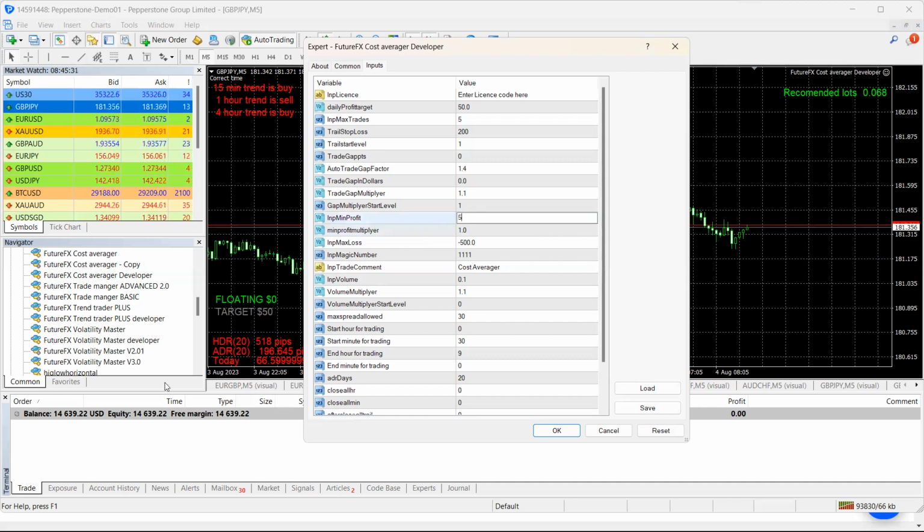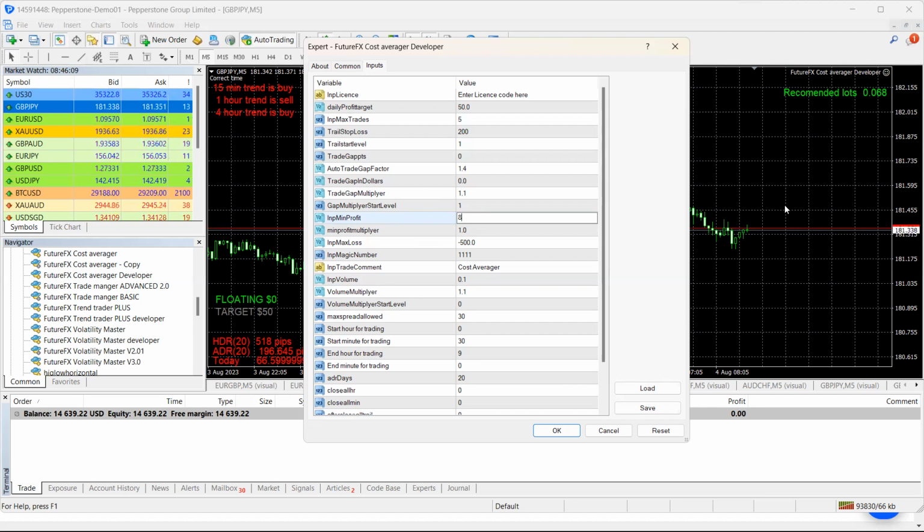Let's put that up to $5, because my account balance is $1,500, so we should make it about $8. So with the minimum profit multiplier, if you leave it on the default of 0, meaning you're not using it, or it's on 1, then you're going to be aiming for $8 every trade or every trade group. What I mean by trade group is if there's only one trade open on this chart, it's going to aim for $8 profit. If there are 2 trades open on this chart, it's going to aim for a combined profit of $8 for both of them together.